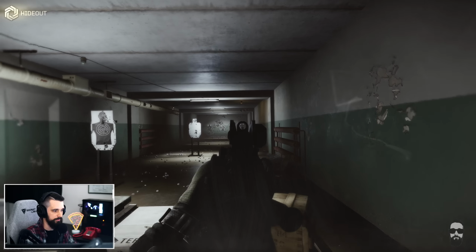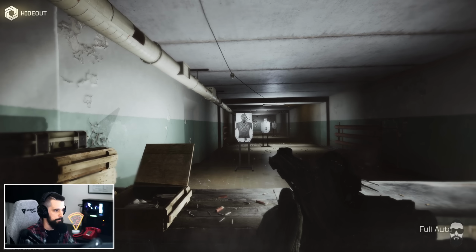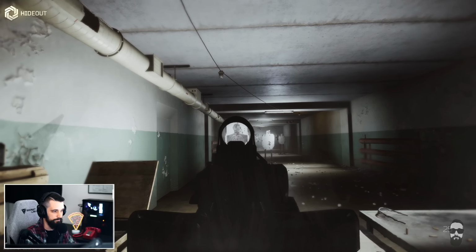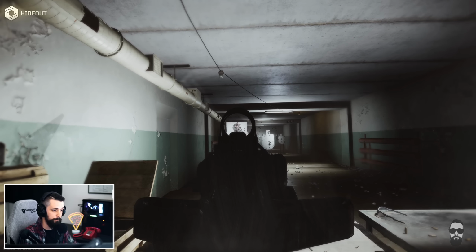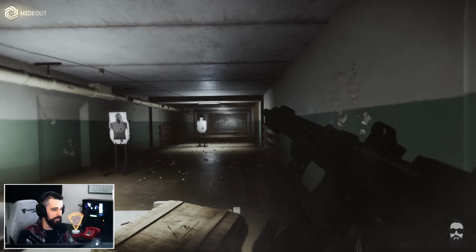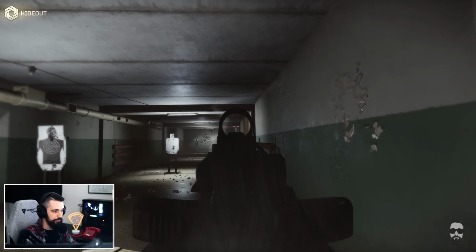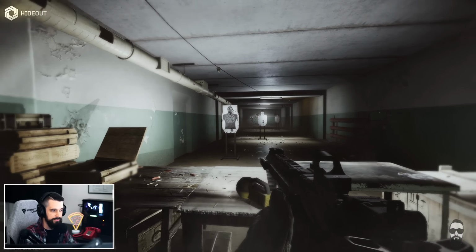And it's just awful. So we switch over to the meta kitted out M4 and you'll see the difference here. There was still a vertical pull, but it corrected itself. It pulled back down and we stayed on target basically the entire time. Obviously farther away, it's going to be a little bit worse. But we're not shooting up into the ceiling here. So that's the difference there.